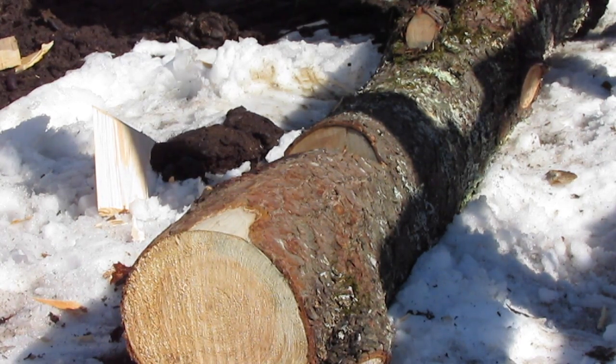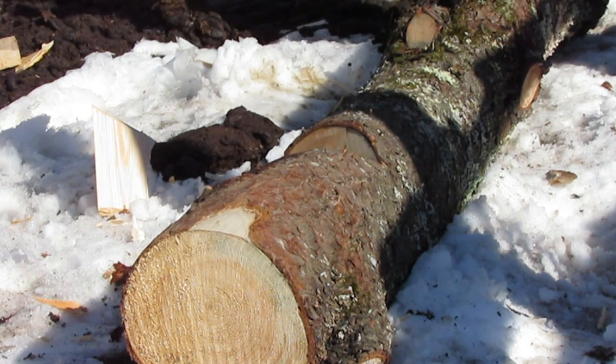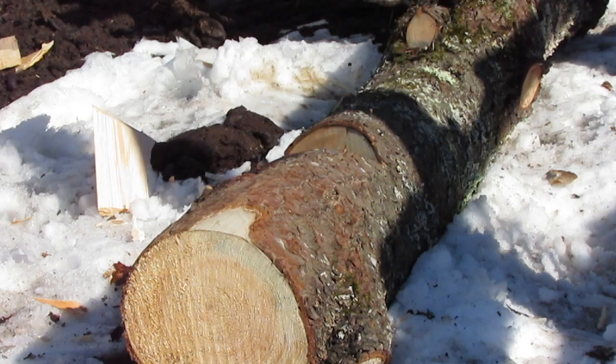So the first thing you need is an axe, and one of the other things I'm going to go into is the fact that you don't need a broad axe. You can hew out timbers with any axe. So what I'm doing right now is I'm just gonna make some really quick and dirty basic V-notch log cribs so that I can get a log up on some cribbing and do some hewing.